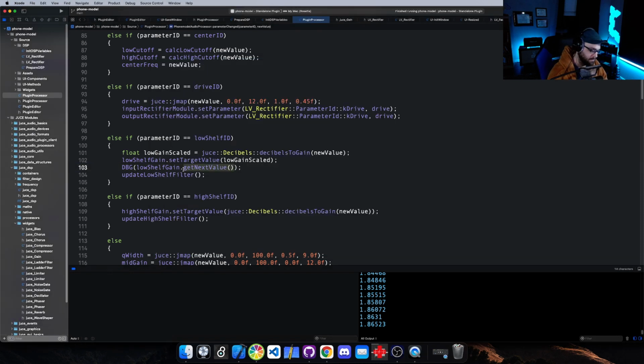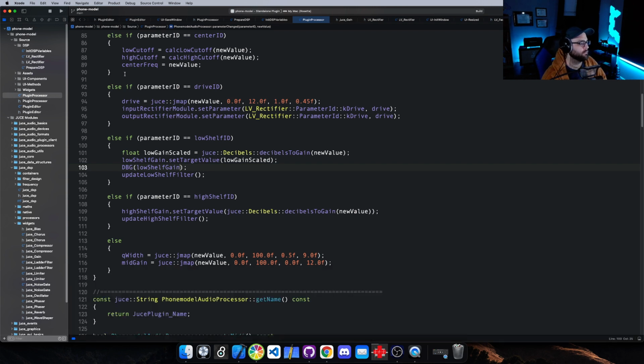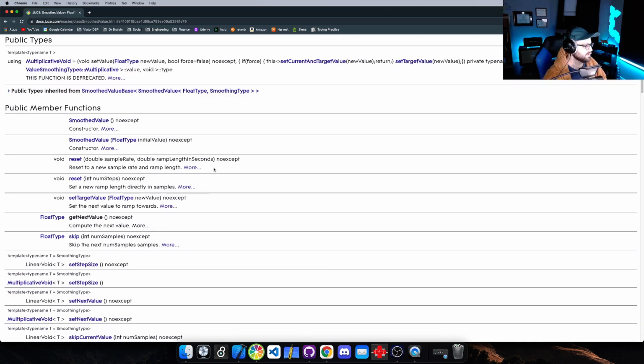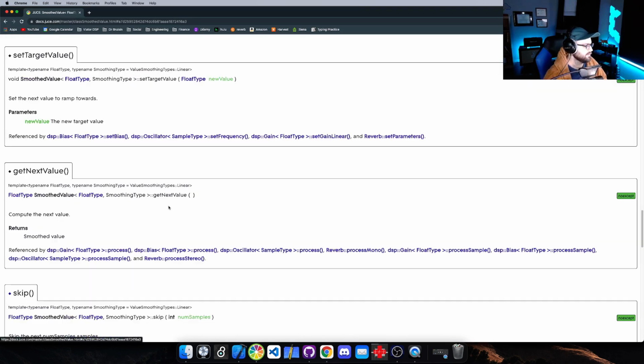I mean, oh, okay, so you have to do get next value set. I mean, why is this not working? Set the next value to ramp towards. It doesn't say anything about, wait, what are your smoothing types?